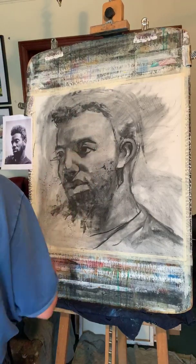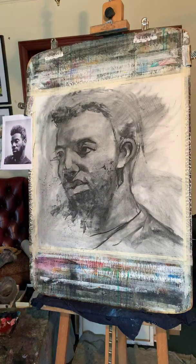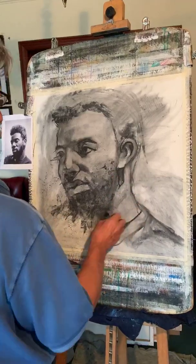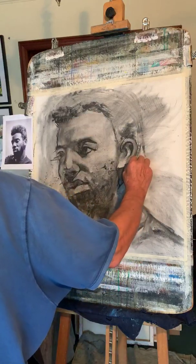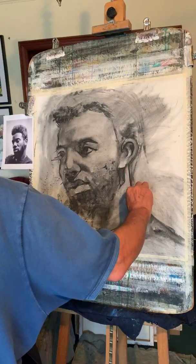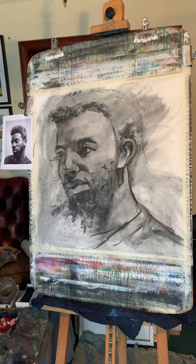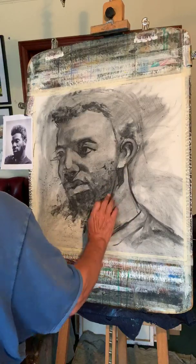So I'm going to use a rubber now. Now he's softened everything. There's a little bit on his neck here, where the neck is going down to his shoulder. It's actually less than that, because if you look at the ear, it's coming from about there. Okay, so that's the background. Really interesting kind of shadows.